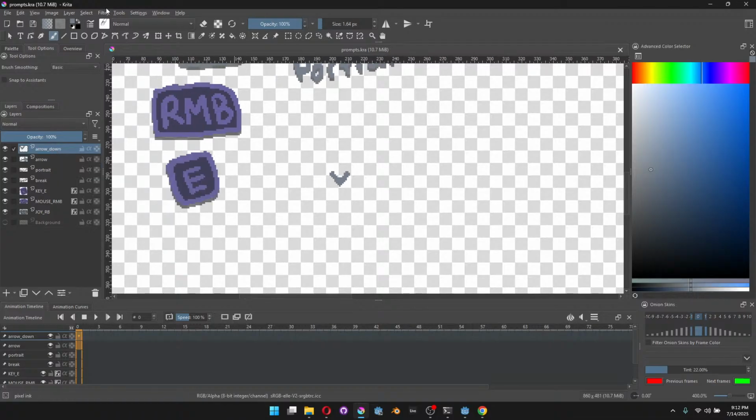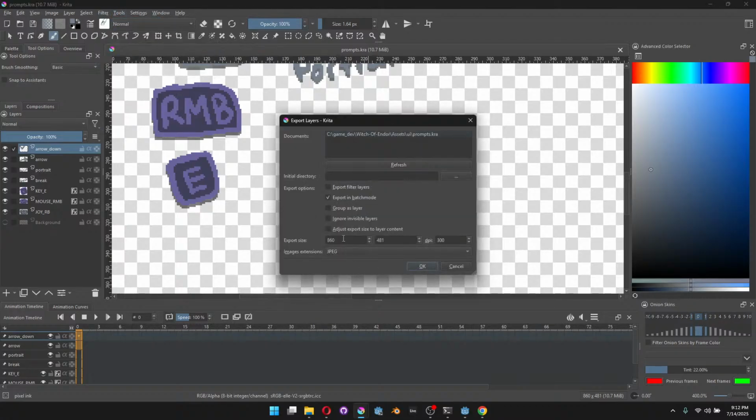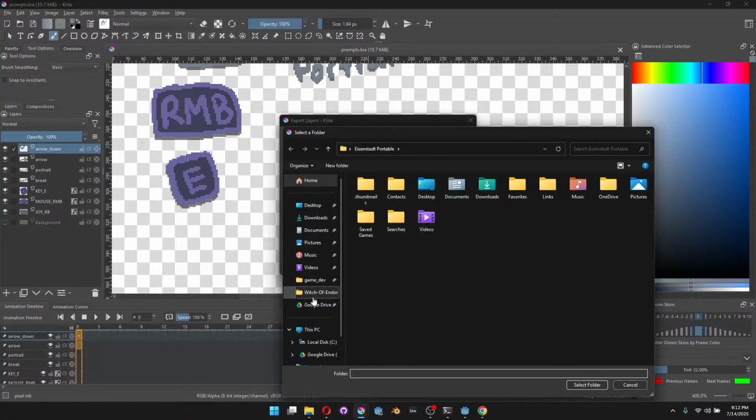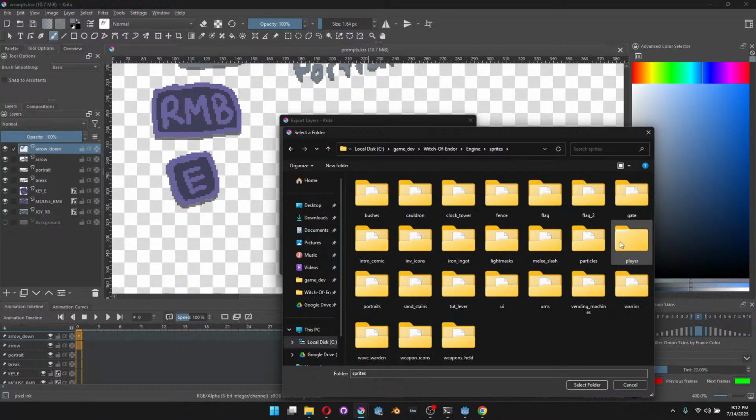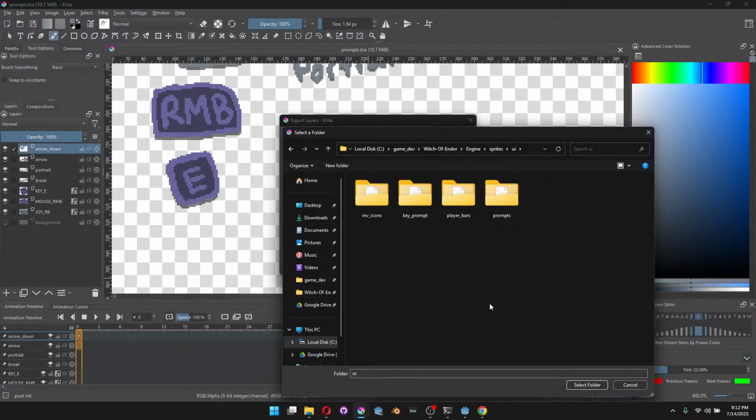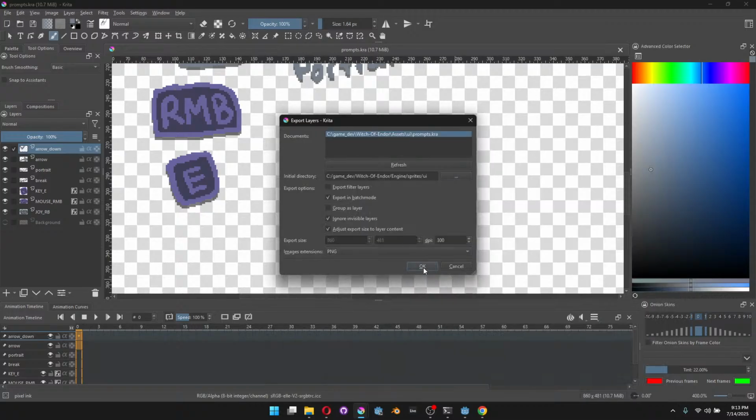Okay. Export layers. PNG, adjust, ignore groups as layers, even though we don't have any groups here. Select, output. Engine, sprites, and this is prompts. Would it be here? Would it be UI? It would be UI.